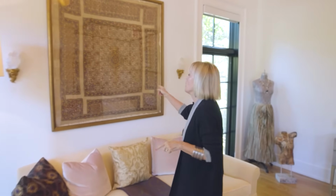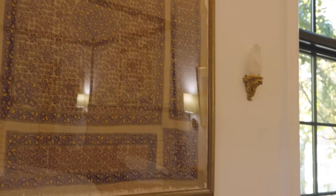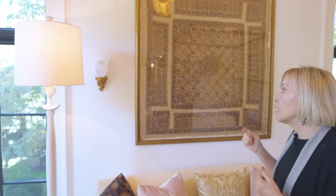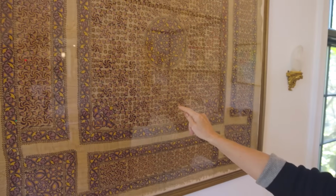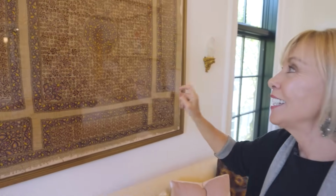This is very old. It's from Indonesia originally, made by a Muslim pilgrim going on the Hajj to Mecca. They would make the textile, bring it with them on the Hajj to Mecca, where it would be essentially blessed for having made the pilgrimage, and then they would bring it home. Those kinds of stories just fascinate me. And again, these are all individual stitches.